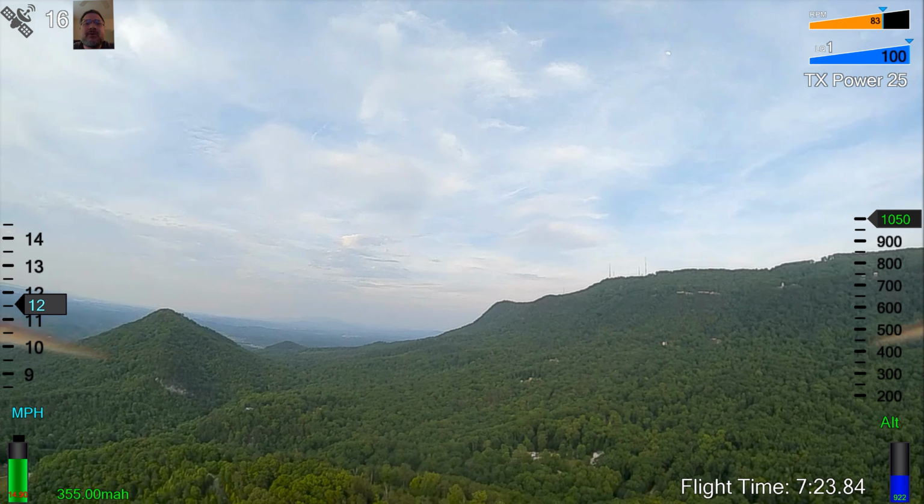Position hold at that point will work, but if I don't calibrate the compass, position hold seems to... maybe it's just because I move areas every time. I've been told that if you move areas, you're supposed to recalibrate the compass. I'm never flying from the same spot a lot of times, and it'll start toilet bowling. It'll get wider and wider circles slowly.